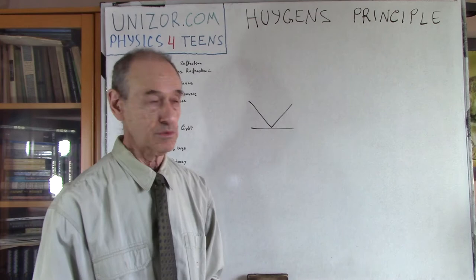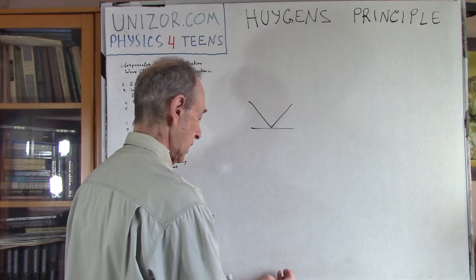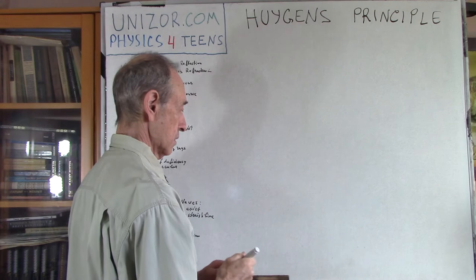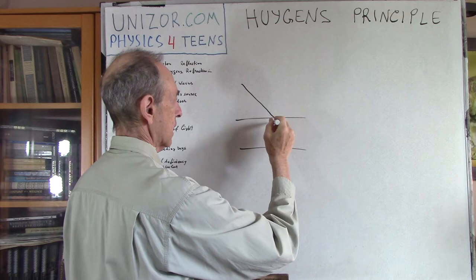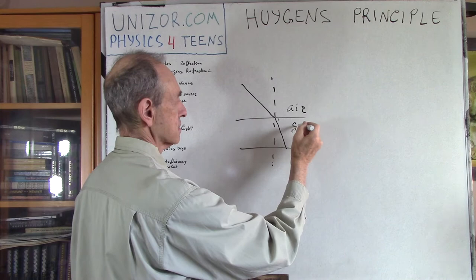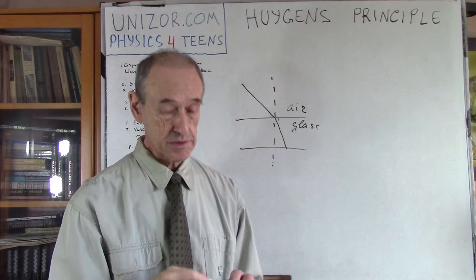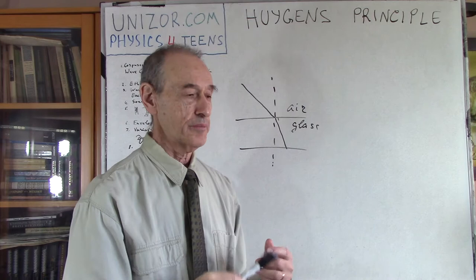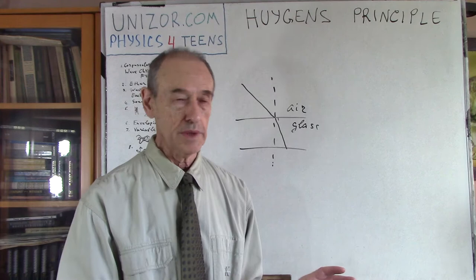But whenever we were talking about something different, for example, we once talked about a refraction, whenever the light goes at the angle here, it changes the direction between, let's say, air and glass. Now, that was not really very easy to explain using corpuscular theory. Newton was trying to explain it in some way. Let's not go into the details, but it was obviously wrong, let's put it this way.